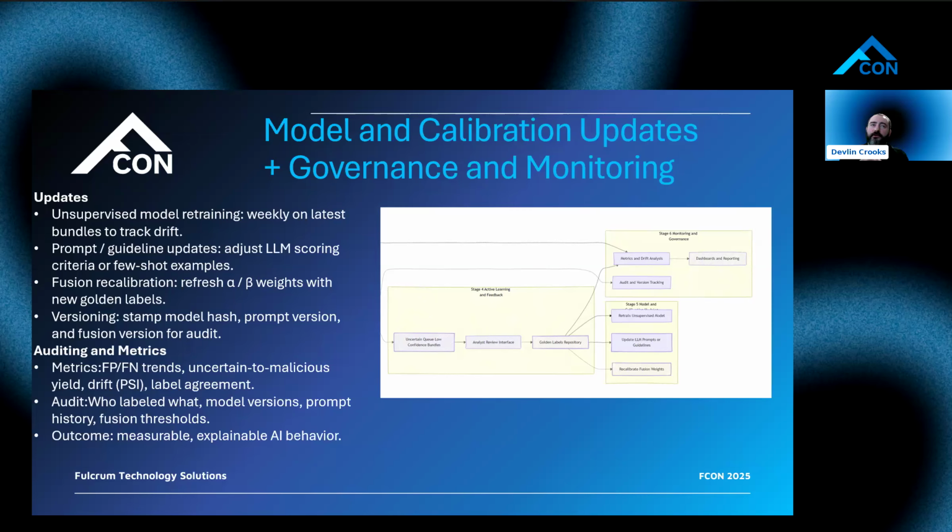And then the actual auditing and metrics. So if we wanted to, we could feed this into a dashboard or any other kind of auditable portal, and so we can actually measure and explain the behavior. That way you can say, hey, this isn't a black box. We know exactly why it's making these decisions, why it decided to calibrate and filter it this way, and why it fired a rule here. That way it's a lot more deterministic, and we can see why it's making some of those decisions. Why did you rate this as suspicious, as malicious, or anomalous?